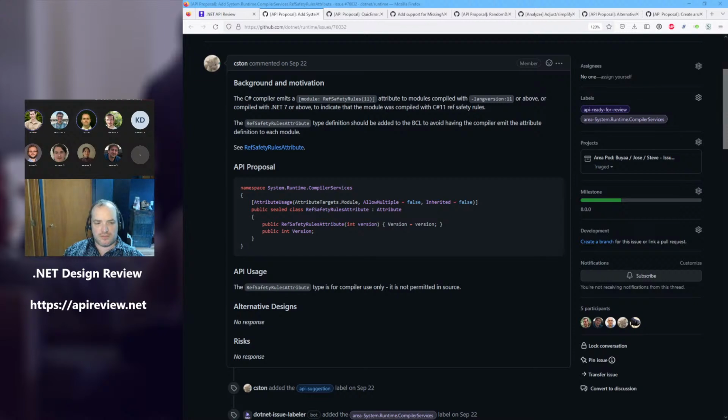Okay, I think that's all I had to say to present some context. I have a couple clarifying questions, Chuck. My assumption is, if we're going to add it, we'd add it with this name because the compiler cares about this name already. We wouldn't want the compiler to start looking for two different names or two different shapes. And potentially the only thing we could do here would be to make int version into a getter, because I'm assuming the compiler doesn't actually care about that field. Yes, to the second point, I don't believe we use the field. So I think that could be a property with a getter. But everything else is basically a done deal if we're going to add it. Certainly, it would be easier if we just stuck with this API shape. If we add a second attribute, as you say, we would have to look for both attributes.